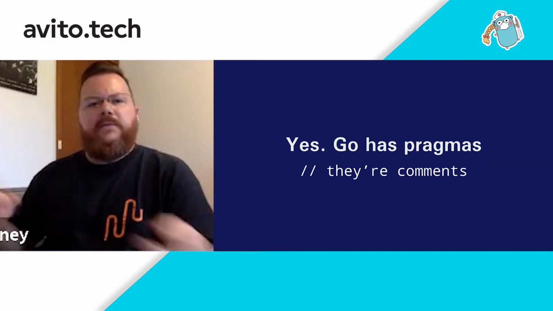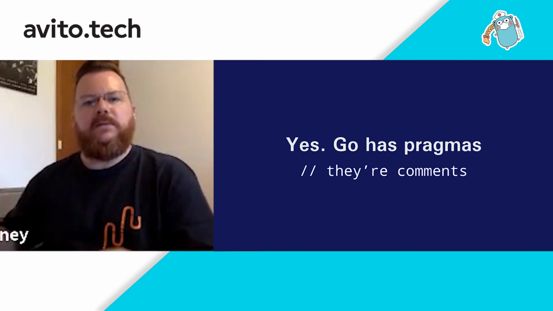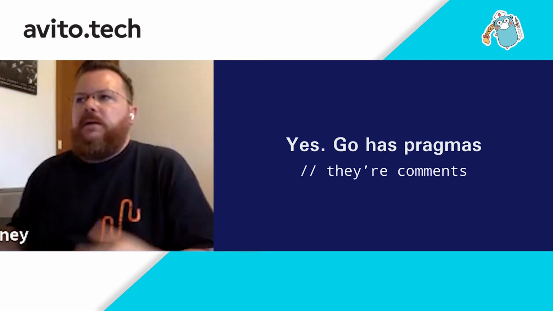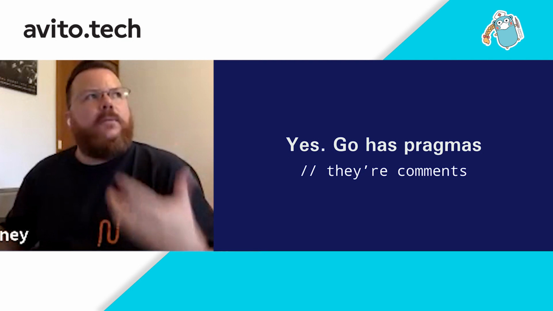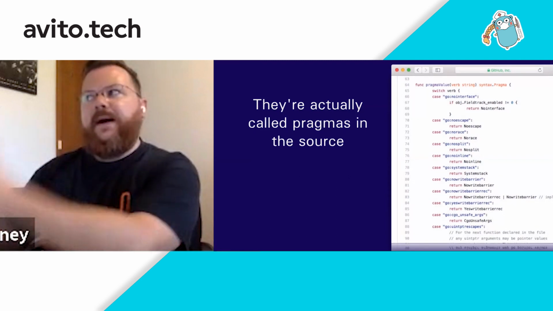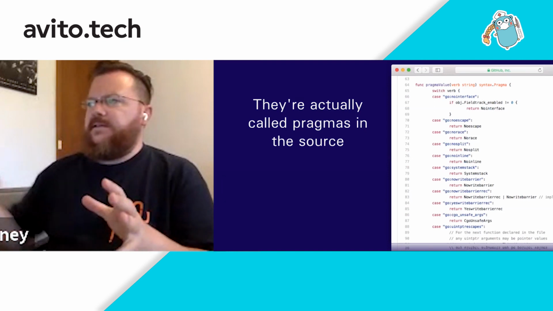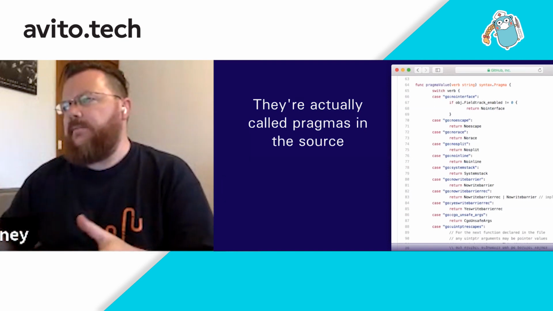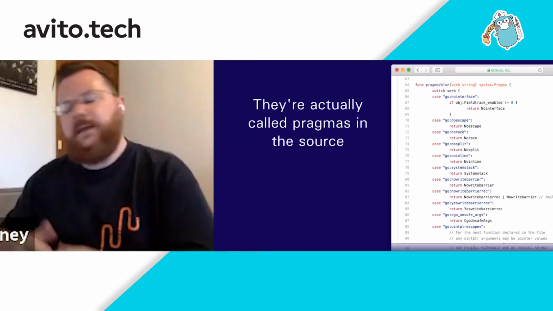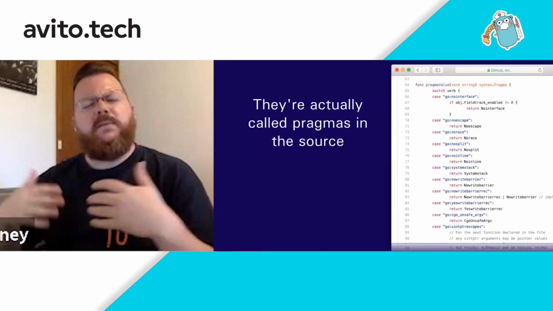And even though Go doesn't have macros or a preprocessor, Go does indeed have pragmas, and they're implemented by the compiler as comments. Just to drive home the lineage of this word pragma, in the source code, the name of the function which parses them is called pragma value. Now, we're not going to discuss all of the ones on this list. We don't really have time, and some of them don't make a lot of sense. It's also important to remember, and I'll touch on it at the end, that this list does change over time because these aren't part of the language, they're part of the implementation.